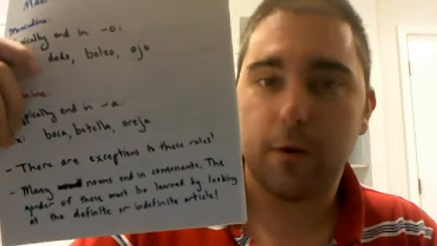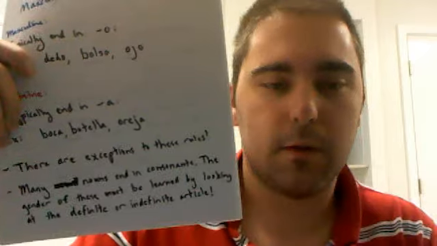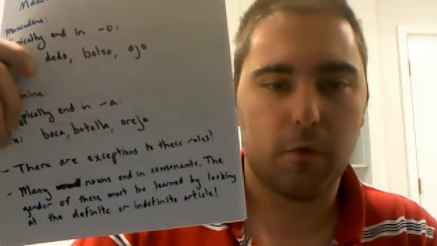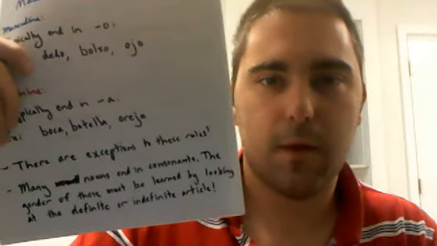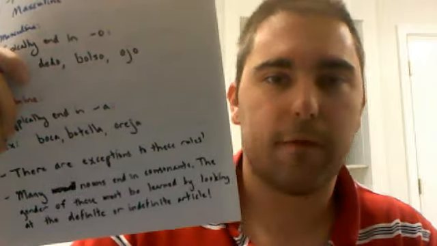In order to figure out what the gender is, you can look up the definite or the indefinite article of the word, or even if there's an adjective in context with the word that modifies it, you could be able to tell the gender as well. Even a pronoun that's modifying the word could act as a way to identify the gender as well.